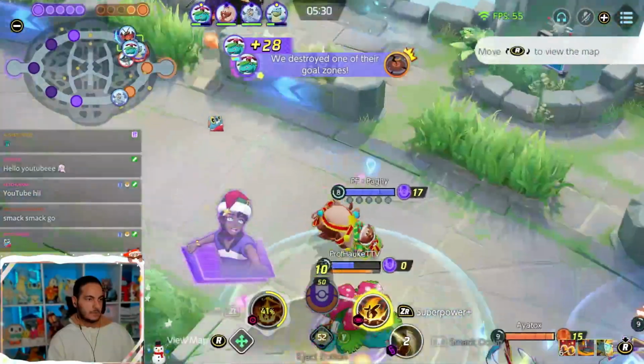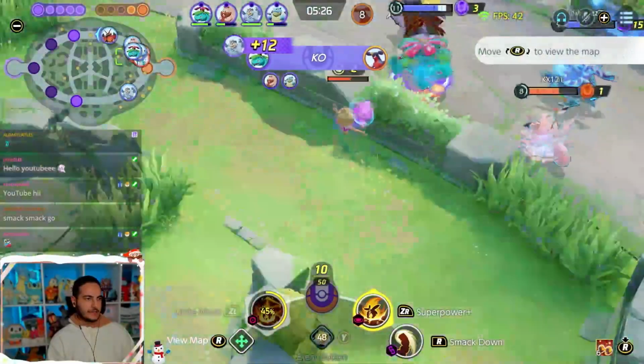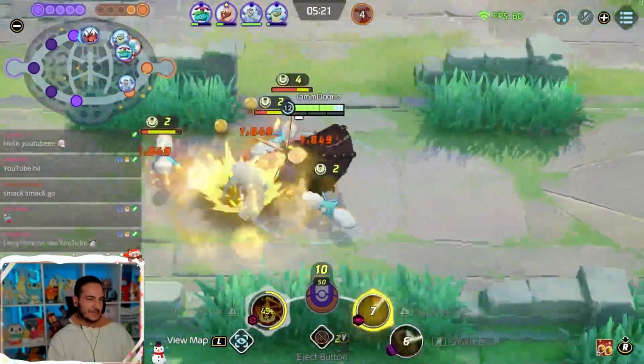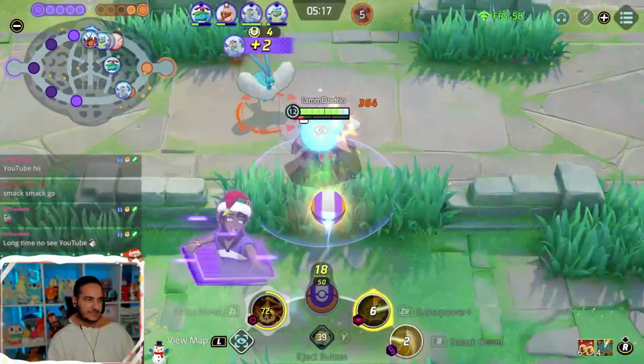And then you just take the top lane farm. You don't need to fight here. Fighting here is just you trying to ego the enemies. There's no need for you to fight as a level 12 Buzzwole when the enemies are level 8. Why? Because they don't give you a single HP.